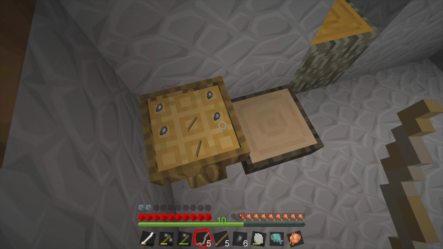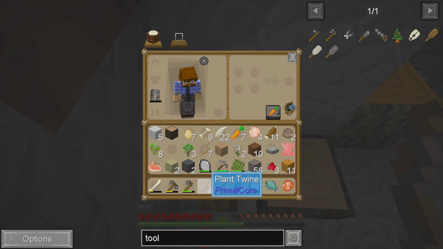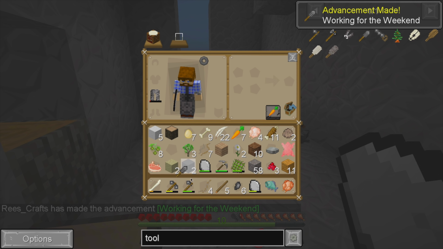Alright, so we got our sticks, we've got our flint, and now we're going to add our plant twine, hit it with our magic rock, and we've got whatever the heck this is. Right, I'm still not sure what we're supposed to do with this, besides break leaves, which could be useful. It's also got terrible attack, so... It's just a work blade. General crafting in world, I guess? Crafting grid tool? What does that mean?